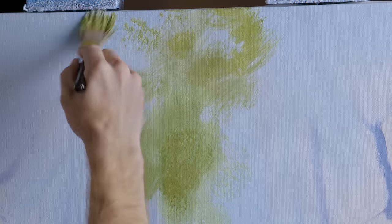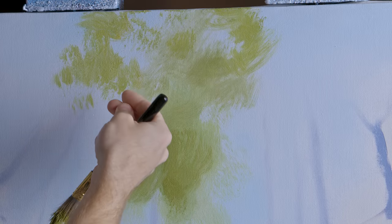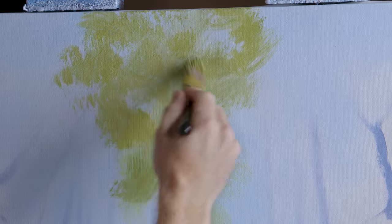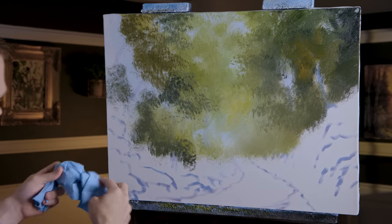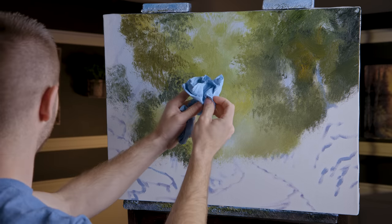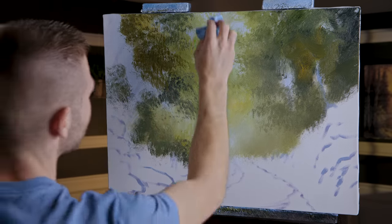Just slapping paint down, because honestly we can take a shop towel and mush it and fuzz it. I do want to paint in these little holes after the fact — I want to have that painted look to the holes in the sky. For the most important part of the painting, I'm going to crumple up a shop towel and get it ready. You want to pay a little bit more attention to the texture of the towel — a nice random texture is going to work better. I'm just going to tap, and it's okay if I fill in some of these holes.